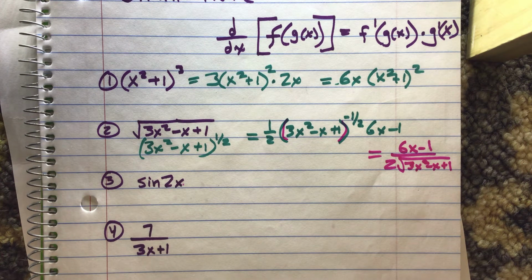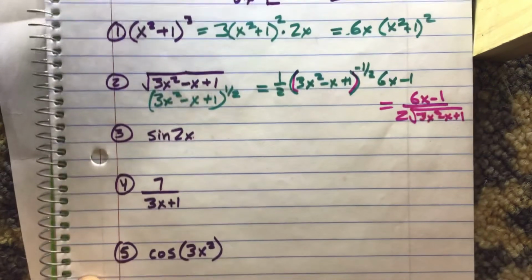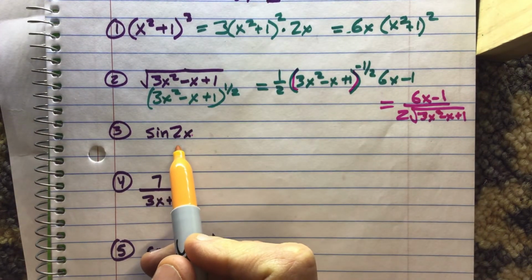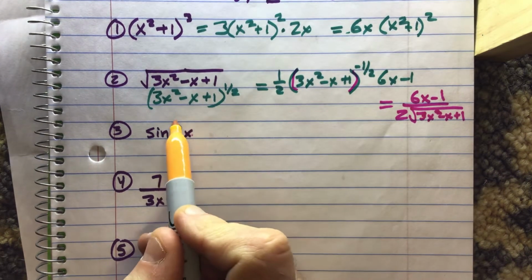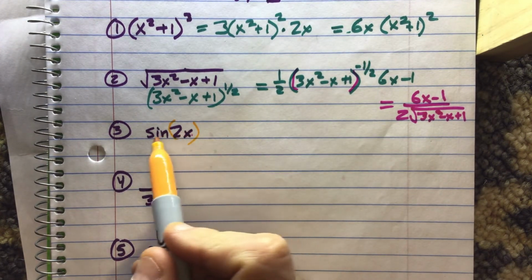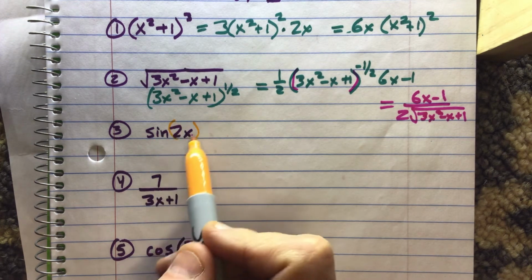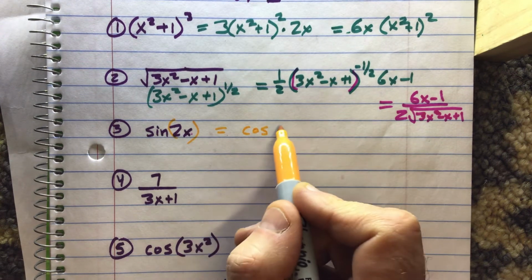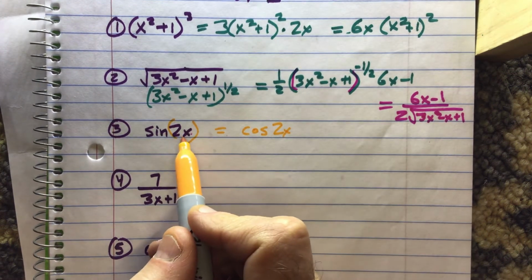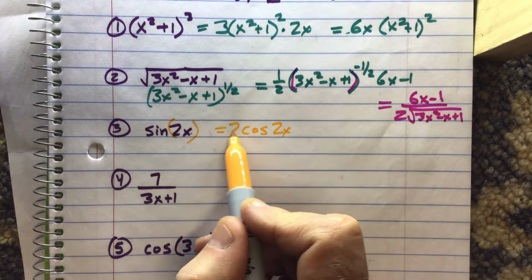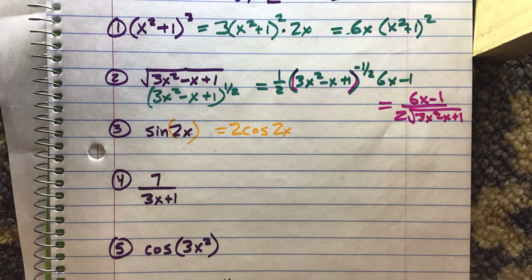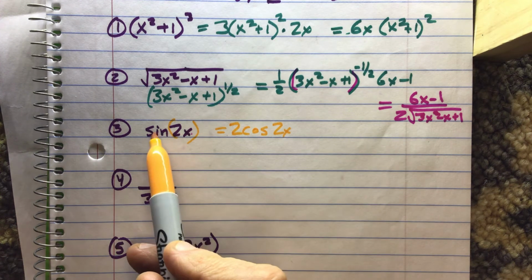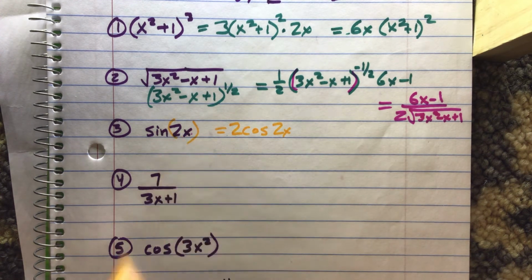Okay. Let's do another one. I'll go with this color here. So now we have a trig function. We know that the derivative of the sine of x is the cosine of x, but this is a function within a function. So we're talking about a trig function, and then inside the trig function we have 2x. So the derivative would be the cosine of 2x times the derivative of 2x, which is just 2. And we can write it like that. So that's what it looks like when you do the chain rule: the derivative of the outermost, which would be the cosine, times the derivative of the innermost, which would just be 2.